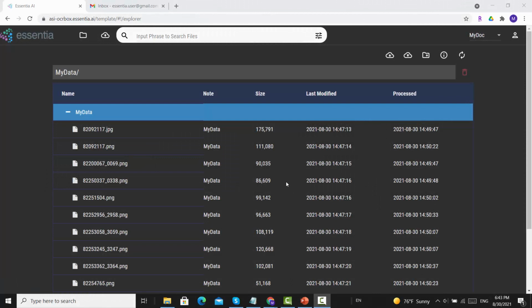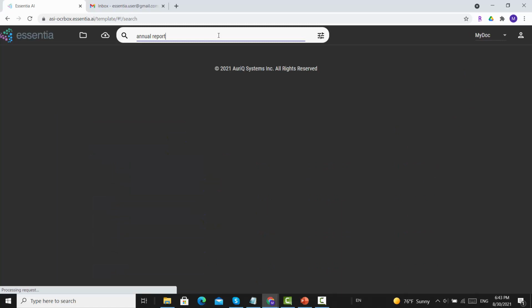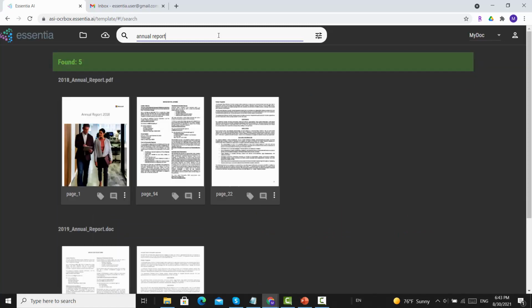Once all your documents have been uploaded and processed, you can begin running searches on them. At the top of the header bar, you'll notice the search input box. Here you can enter keywords that relate to the target information you are trying to retrieve from your documents. Hit enter from your keyboard or click on the search icon to run the search. Search results will be shown below, listed by file name and page number. Pages listed are ranked based on matching score with the search terms entered.